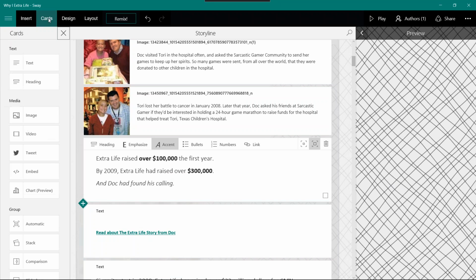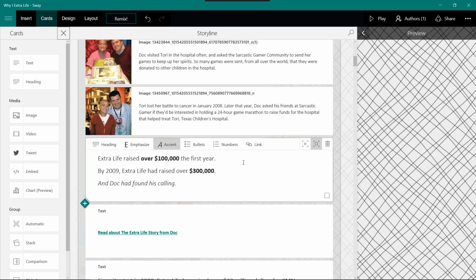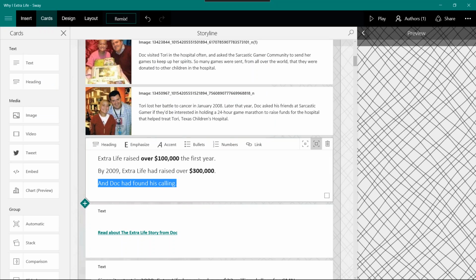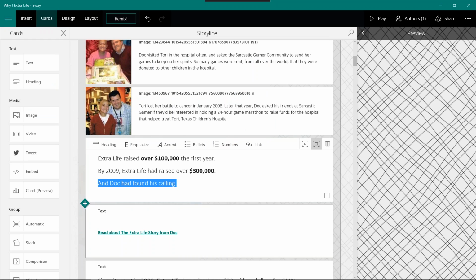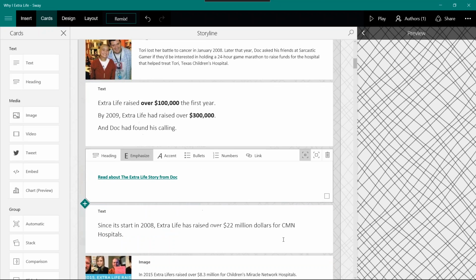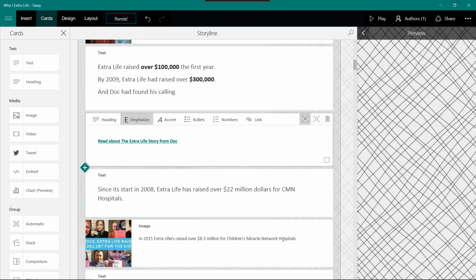And when I say change the font, you have to know that within Sway, you're not really going and picking a different font. You're choosing, is this going to be a subtle text card or a moderate text card? Is it going to have emphasis or an accent? That's your choice in there. So not a whole lot. You can see here I just inserted a hyperlink. There's not a whole lot through it. So these are my different cards.